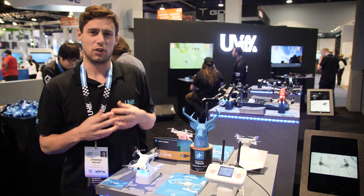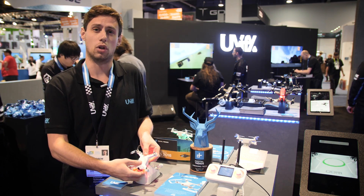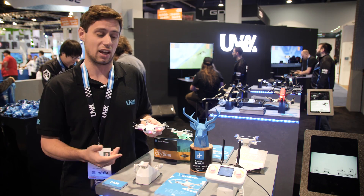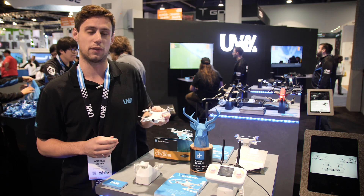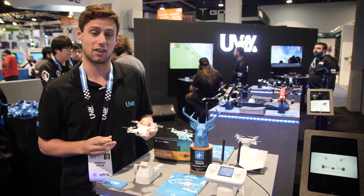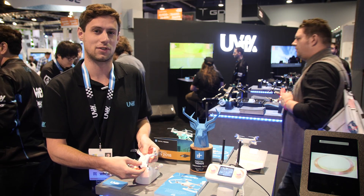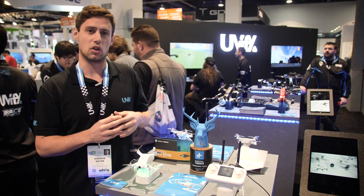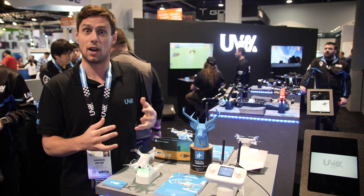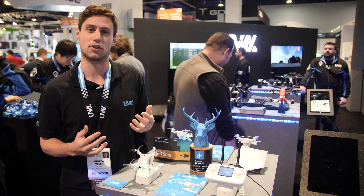The nice thing about URI is you can really grow with it. You can start out not knowing how to fly drones at all — it's got a position hold mode that hovers over your carpet without touching the remote. But then you can kick it up by changing flight modes: auto level mode, or even full manual mode. This thing can get up to about 50 miles per hour in this configuration. The idea is you can buy this, fly it around the house, learn how to fly, then juice it up for racing with friends or doing flips around trees in the backyard.